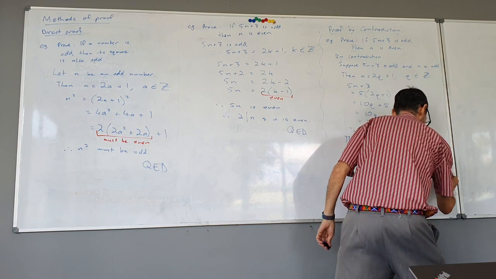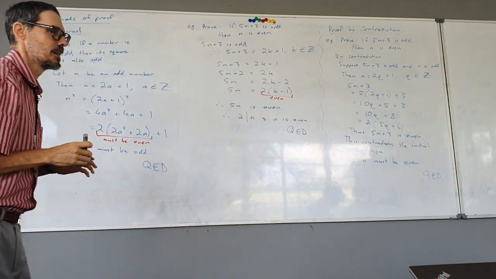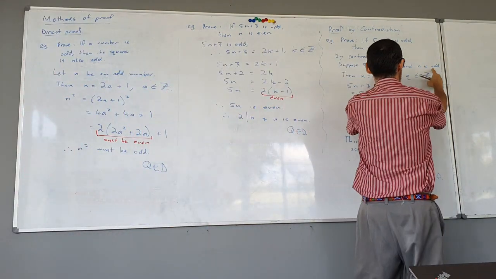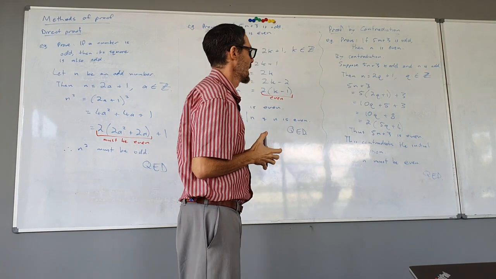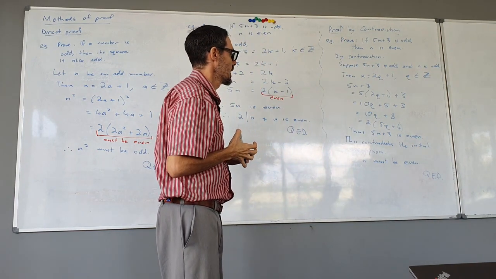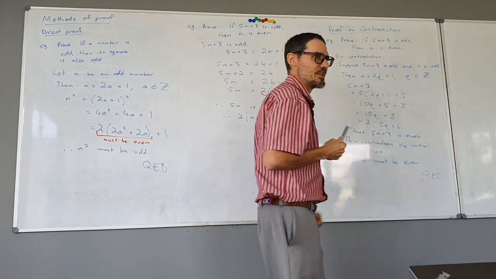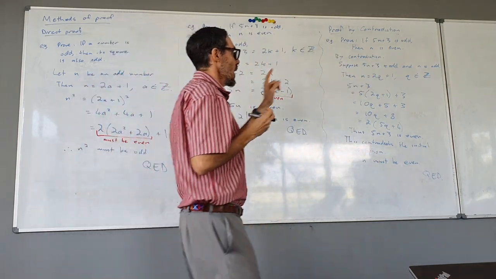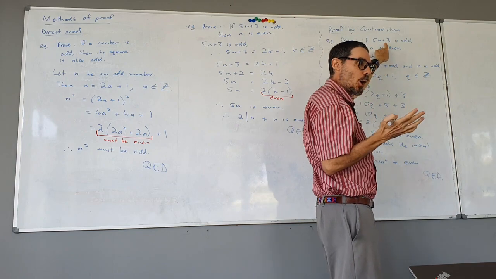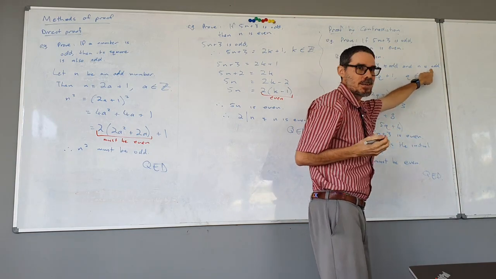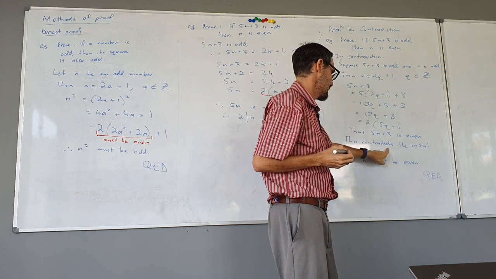Doesn't this only show it can't be odd? I can't have both of these things true. Correct. Couldn't it be not true for odd and even? I don't care. I only care about this. Okay. This is given to me. I know this is true. If I also assume n is odd, I get a contradiction.